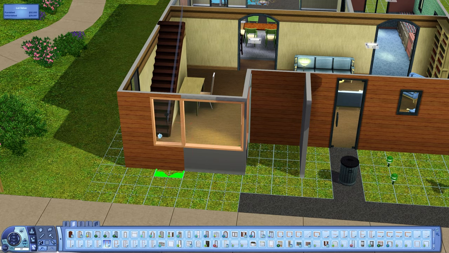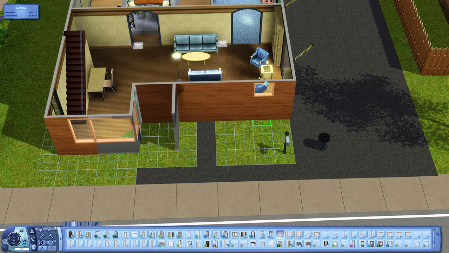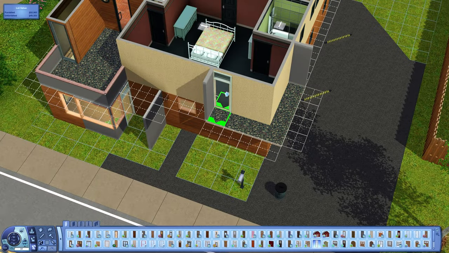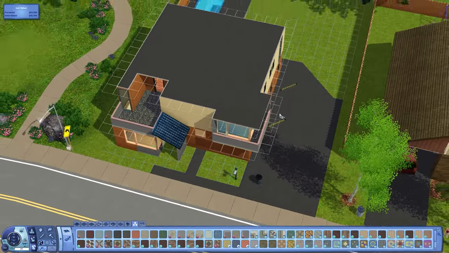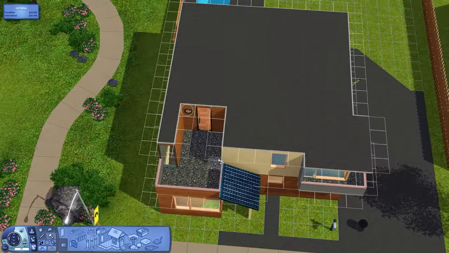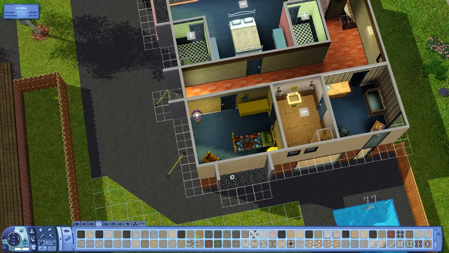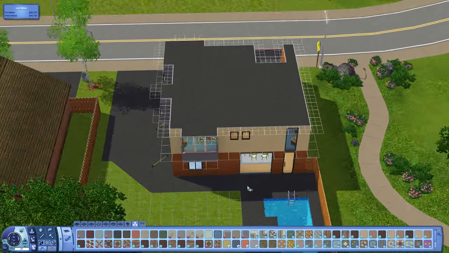And right here, right off the bat, I'm using these windows, which are from a custom content set. So I think it's the Modern Line window set is what it's called. And I've used it on many of my past few houses. I really love these modern windows, and so I've been using them on the modern houses. If you want to download the house and have these windows in it, the link in the description below is where you can download the custom content set.